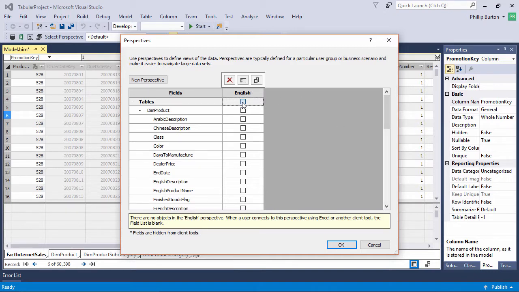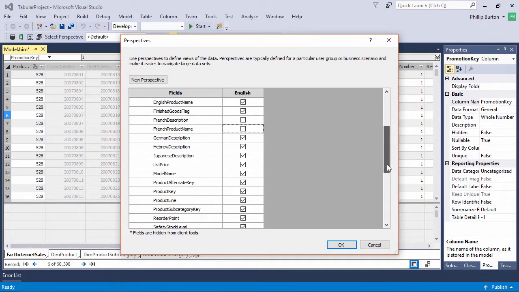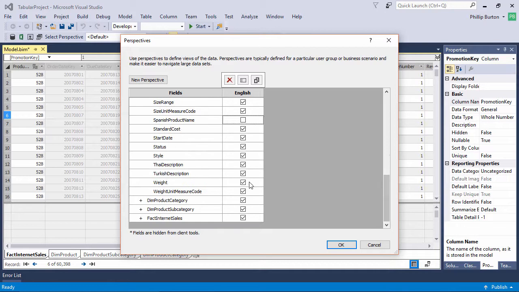So what I'm going to do is select every single table by checking or clicking in this first one, and then I'm going to get rid of everything which does not have English, or it has another language, so Arabic, Chinese, and so forth. So I'm just going to do a little amount of clicking. That'll get rid of Spanish as well, and Thai, and Turkish. And we do that for several tables.